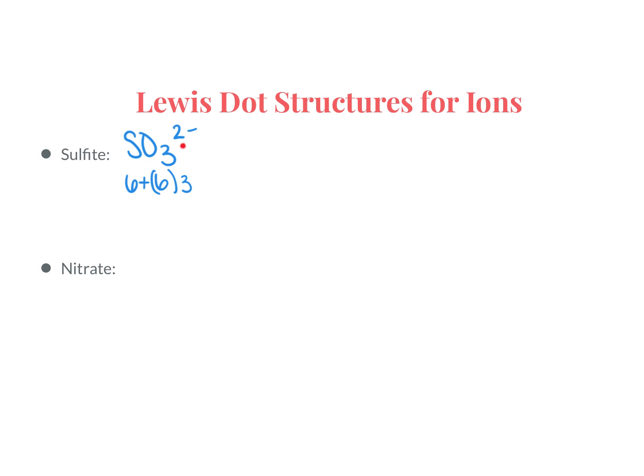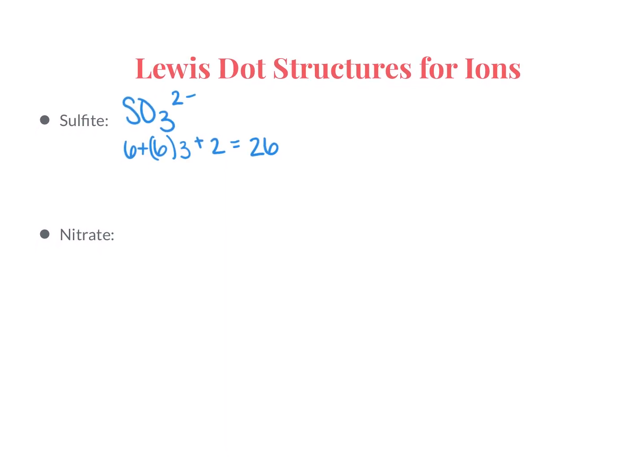And then this is the new part. So the ion has a -2 charge. Is there 2 extra electrons or 2 fewer electrons? 2 extra. So we're going to have to add 2 to our total count because of that -2 charge. All right, so we should have a total of 26. This is the only new step. If it's a -2 charge, you just have to add 2. Then from this point forward, it's pretty much the same.